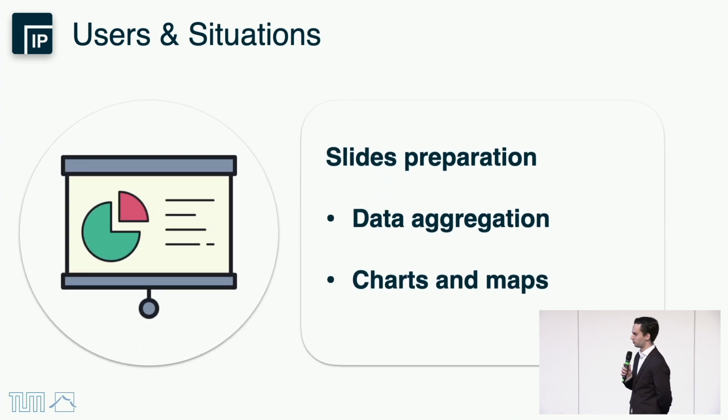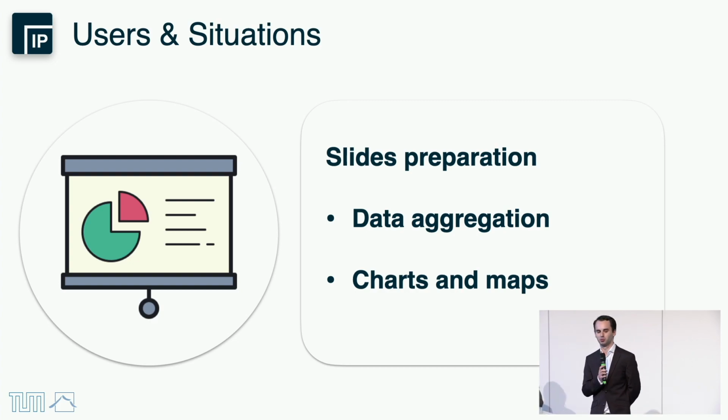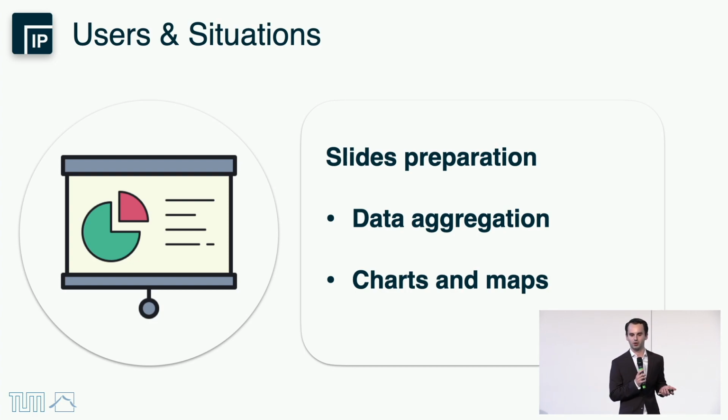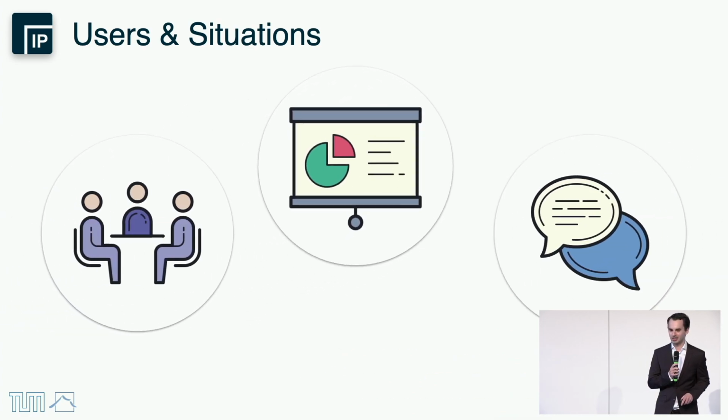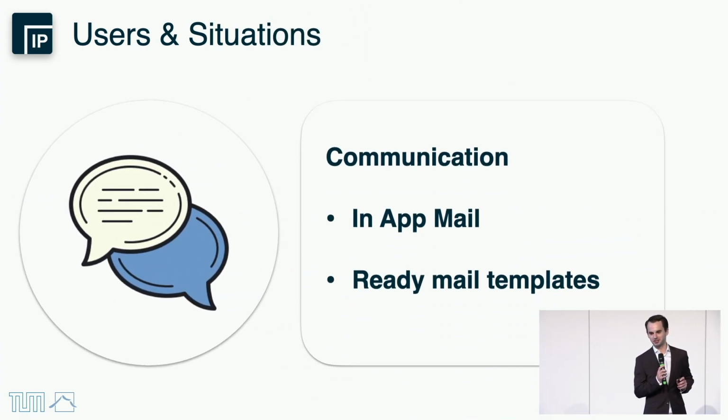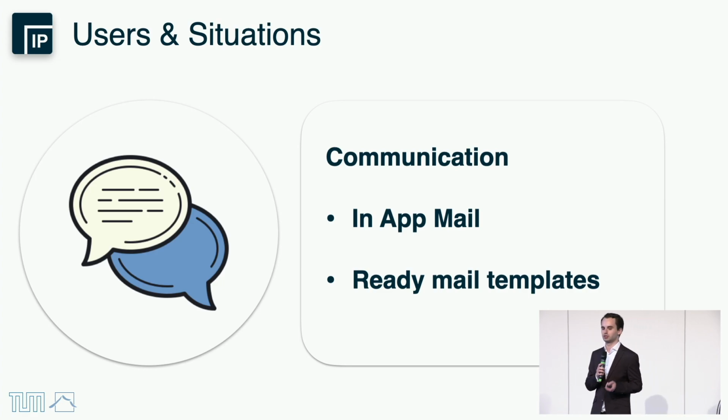It also supports you by aggregating and organizing your IP. So if you're preparing to pitch, for example, it's more likely than not that you have to prepare some detailed presentation as well. And the charts and maps provided by our app are always up to date and are ready to be included in your next presentation. Lastly, you can use the built-in email functionality with pre-filled email templates to contact your lawyers about upcoming deadlines or problems as fast as possible.